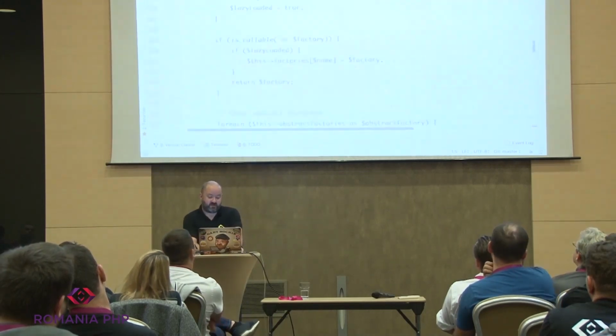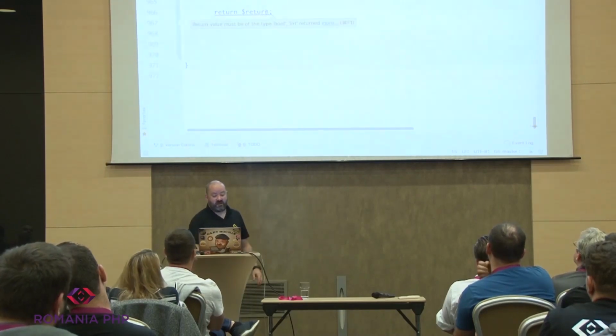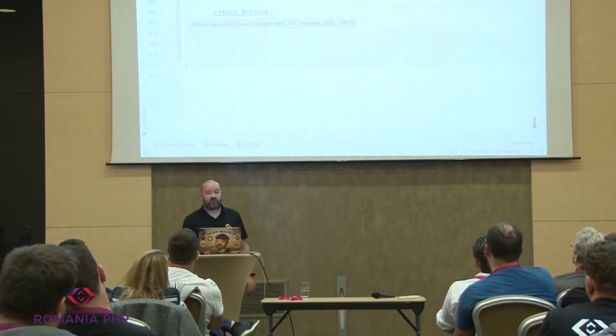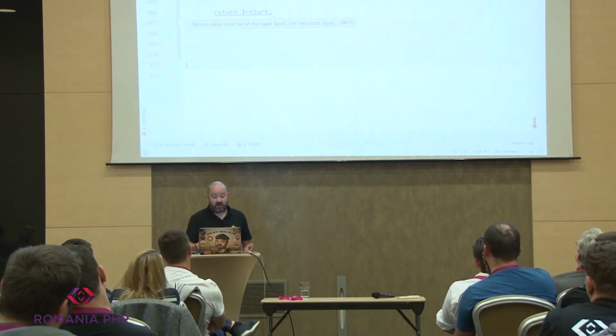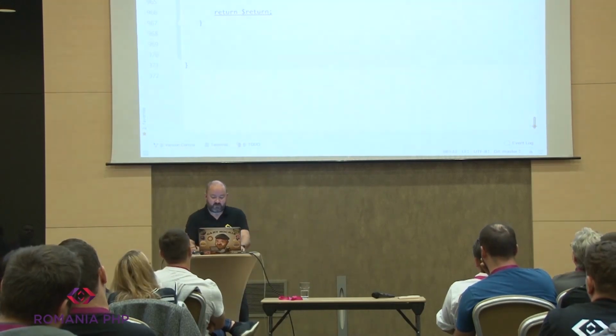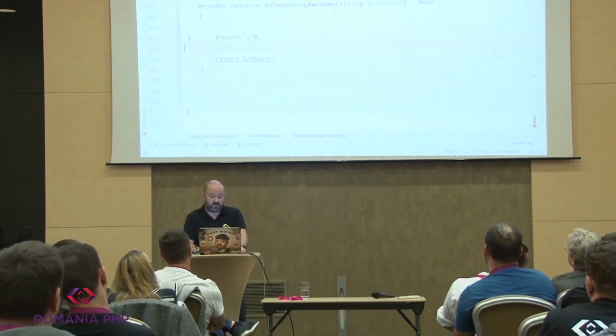And if we scroll back down to the function we're working on, now we can see we have an error to say, hey, you're returning a 0 and you should be returning a Boolean. And of course, this works with the actual strict types as well.